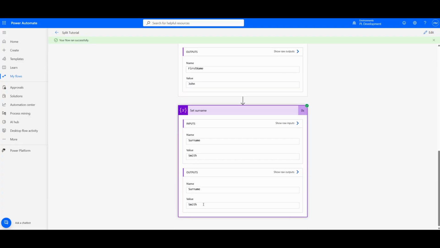And as you can see, we have successfully separated the full name and stored it into a first and surname variable. Although this works fine, we won't always want to separate and store the data into variables.